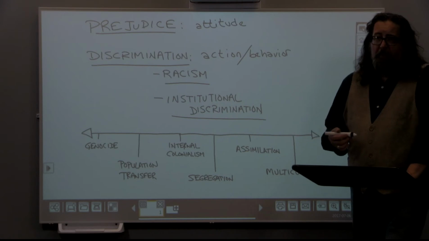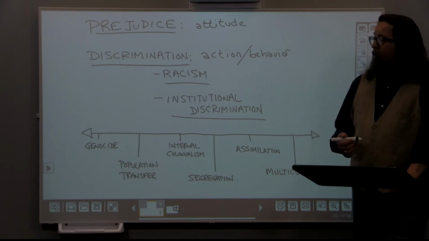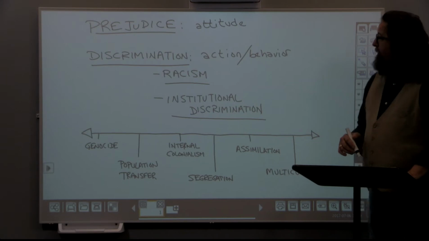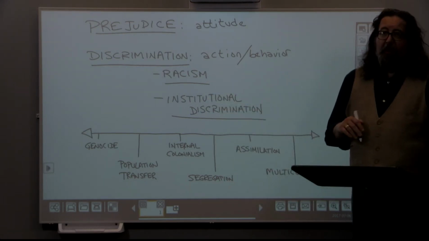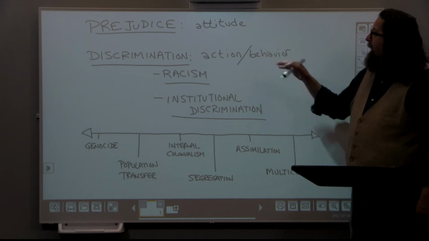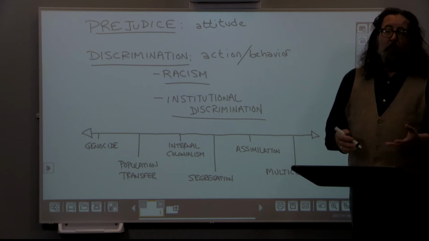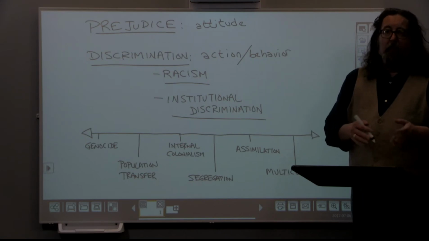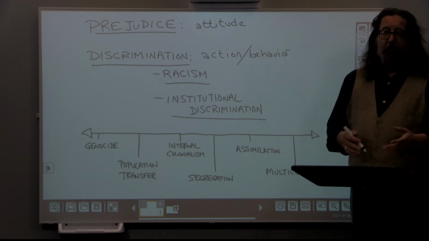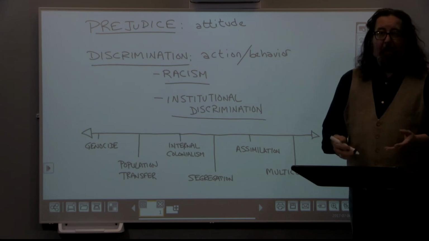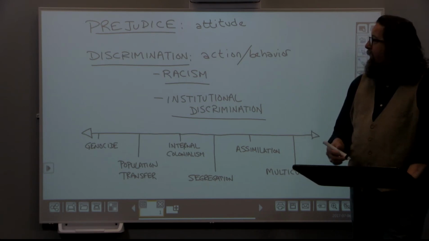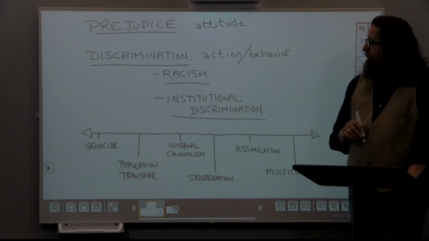So whereas prejudice could be shared by just about anybody in society against anybody else, discrimination does generally flow in one direction, from the dominant group or groups toward minority group or groups. And within that, we definitely talk about, specifically when we talk about racism within a society, a pattern of discriminatory action or behavior against people of what is culturally defined as a specific race. Societies do distinguish people as belonging to different racial groups, even though we talked about the fact that it's very difficult to do accurately, but certainly we know within societies this social construction of the idea of race does exist. When we see patterns of discrimination based on those lines, that's how we define racism.